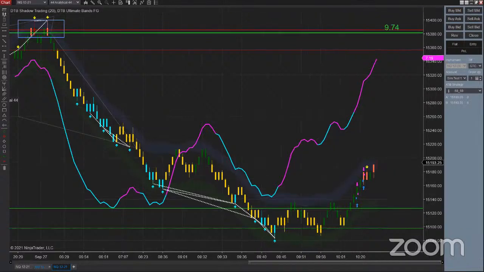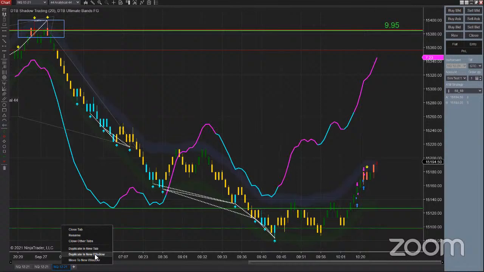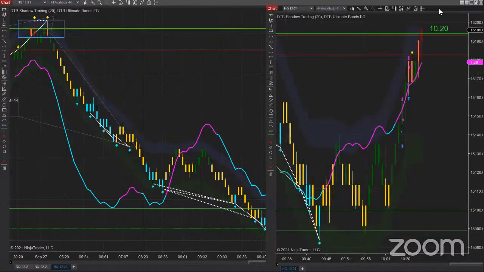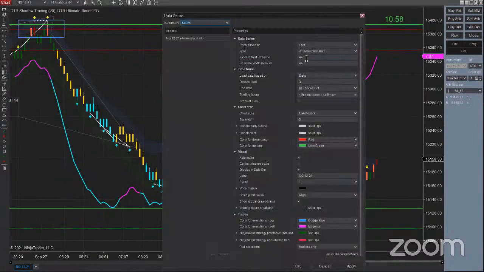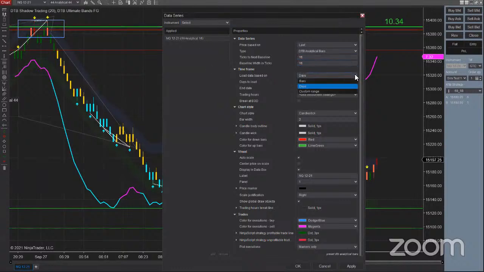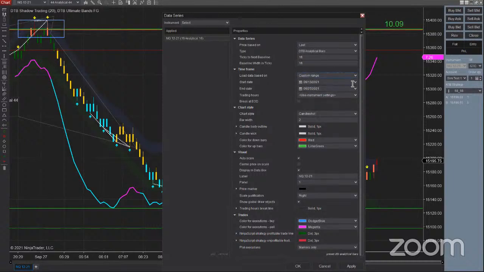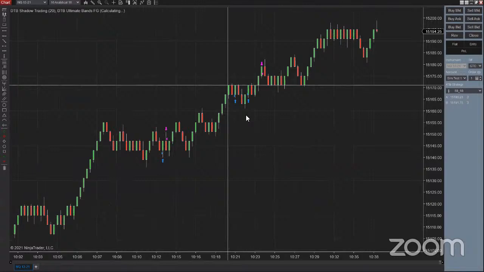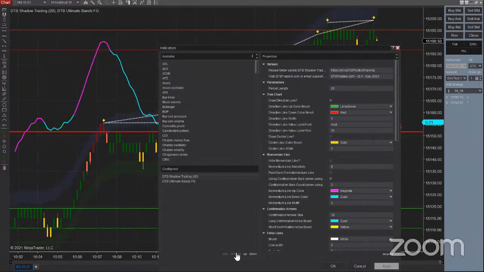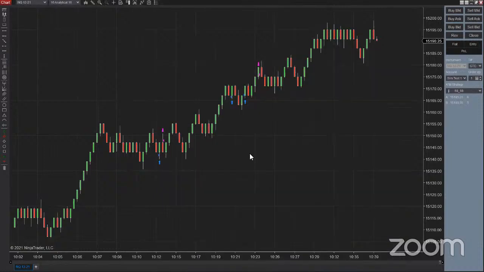Okay, so let's have a look at duplicate in new window. Let's go load up that 1616 bar. So if I go over here and I go 16 and 16. Now this is where we've got to match up the optimizer. So we're going to current range and we're going to select the 22nd of August to today. We had break at end of day on that chart, so we'll do the same. I will go and remove these indicators that we are using just to have it nice and clear.